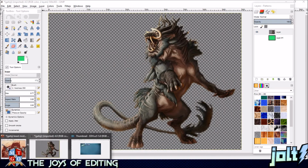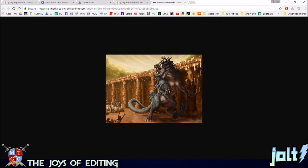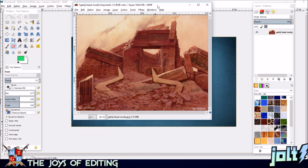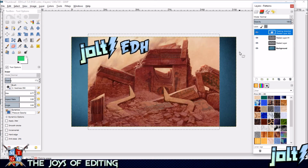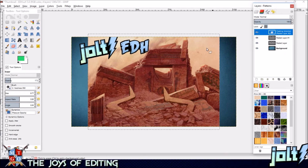Oh, not OBS. Go over here. So we have our base thumbnail. We're going to select the background. And then I hand selected, picked out a nice little bowl slane. I don't know what set this is from, but we're going beast mode with Gahiji. So I kind of wanted to do something that looked like a little bit destructive or something like that. And I was like, oh, this looks beautiful.